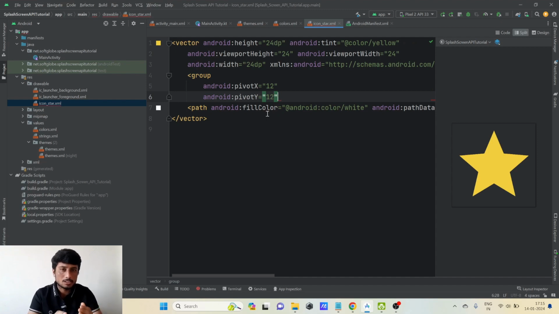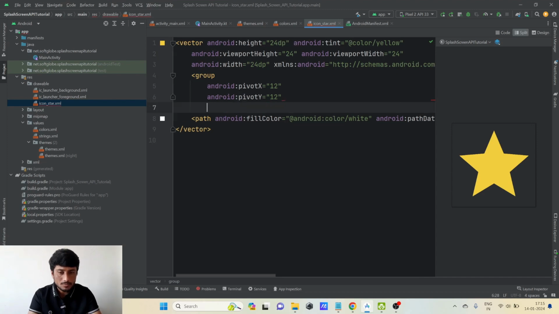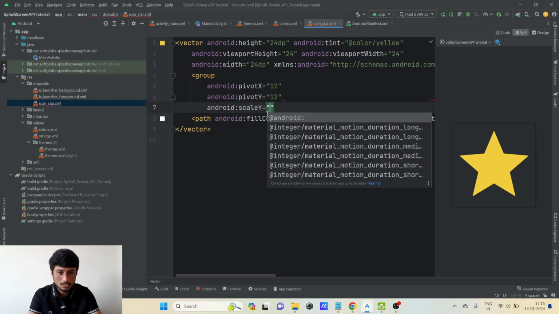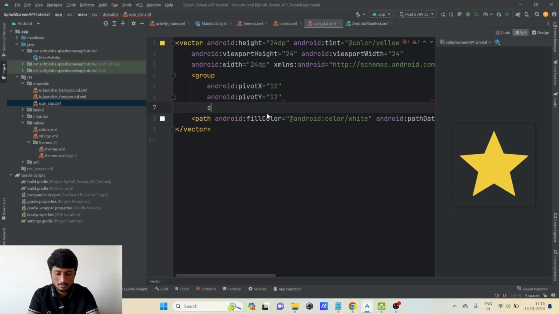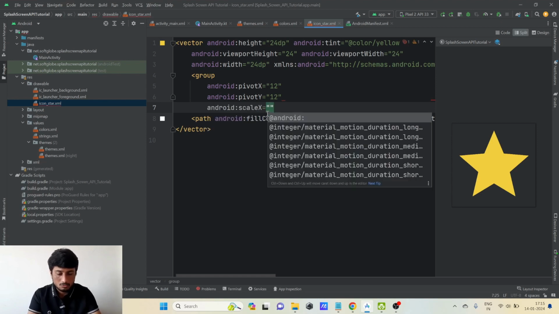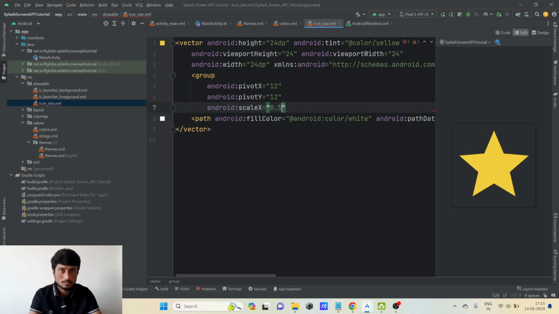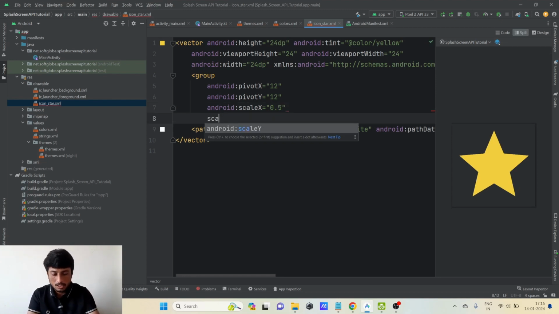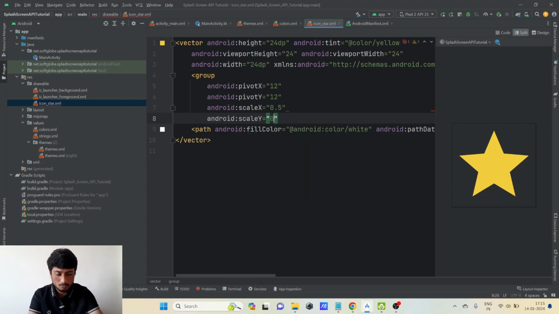We just want to make this image a bit smaller so that the splash screen won't cut it. And another attribute, scaleX. So we'll set it to half, because the scaling goes from 0 to 1, and we'll also make scaleY 0.5.